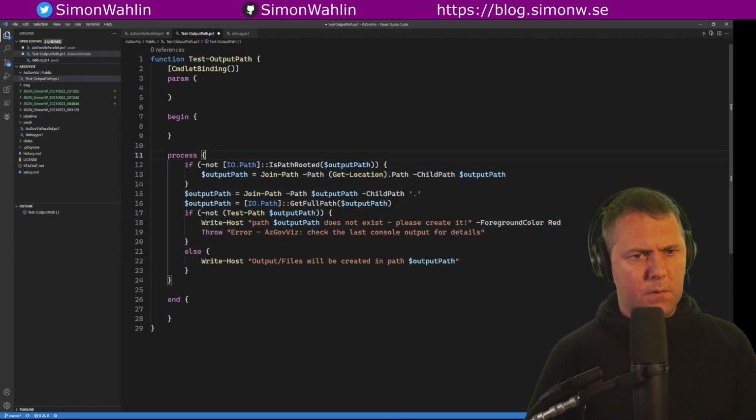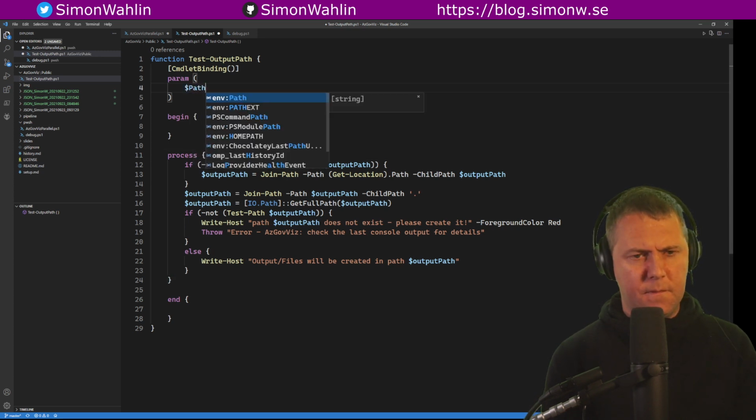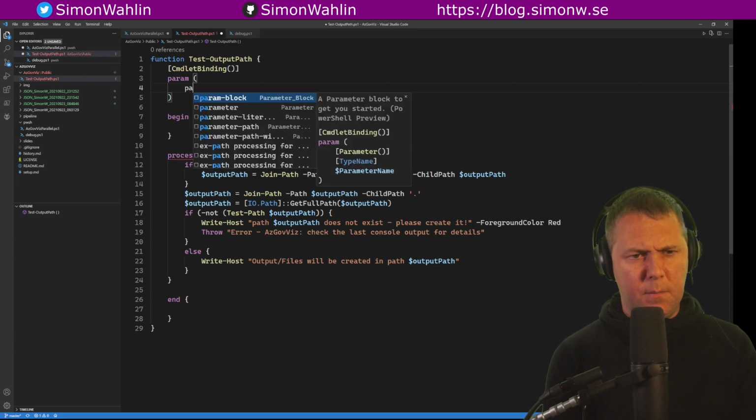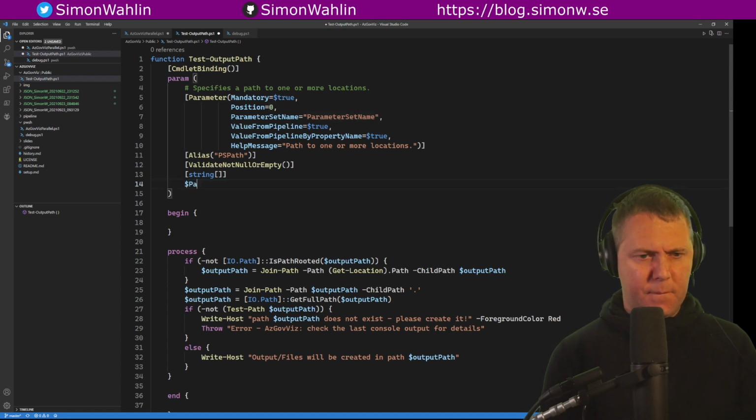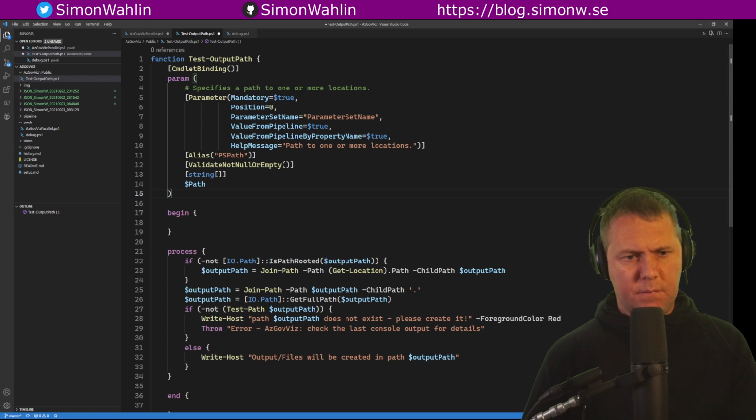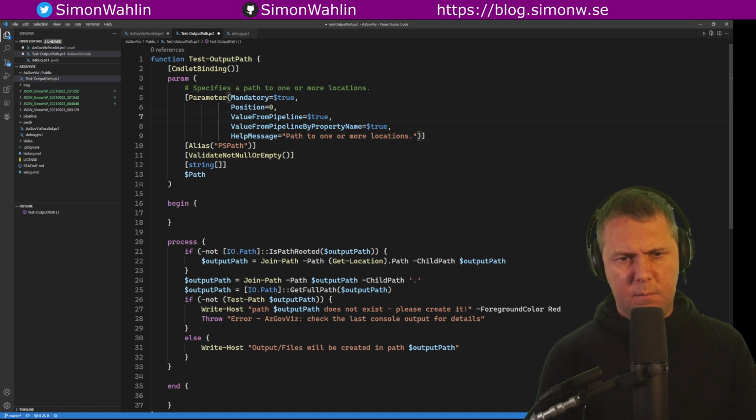Probably don't need the comments, and we need a path. I wonder if we have like a parameter path. Haha. Something like this, and it should be, don't need a parameter set name, value from pipeline by property name. Path.